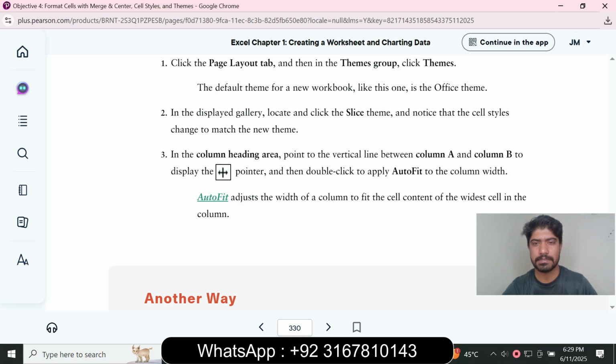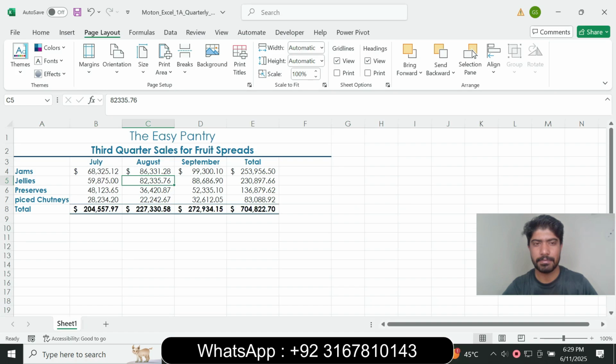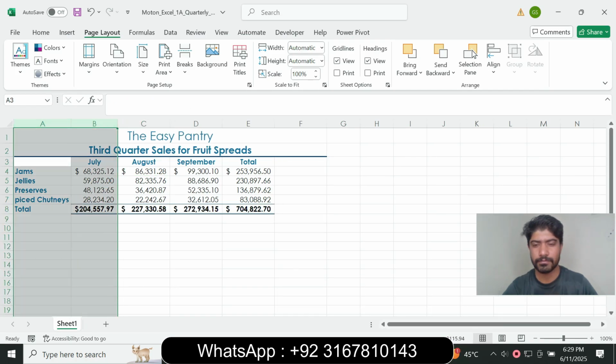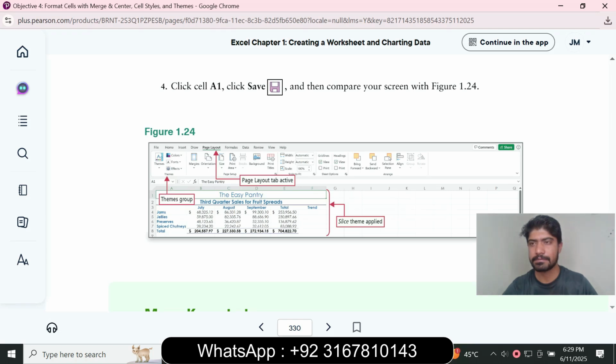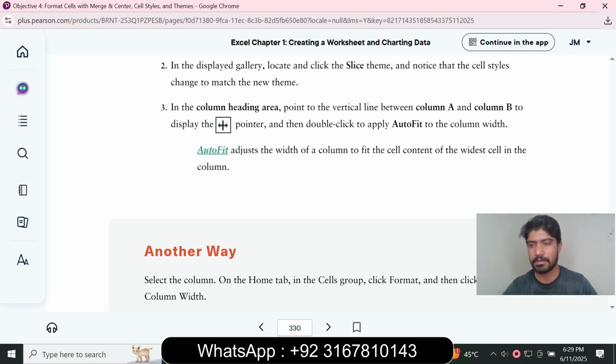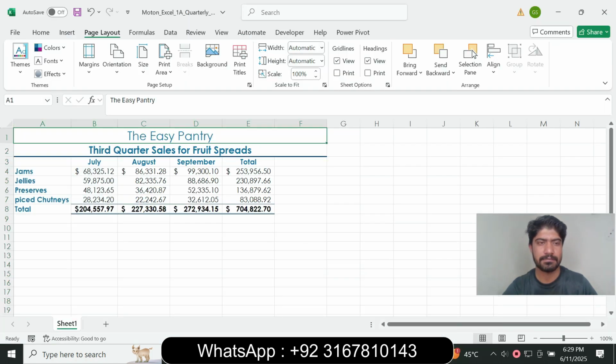Then in the column headings, point between A and B and apply AutoFit column. A and B, apply the AutoFit column, and A1 is the active cell.